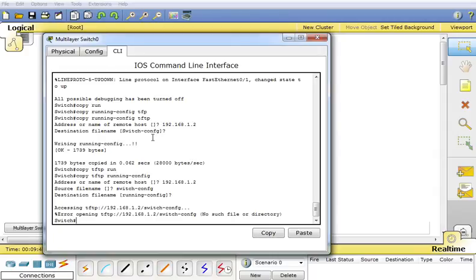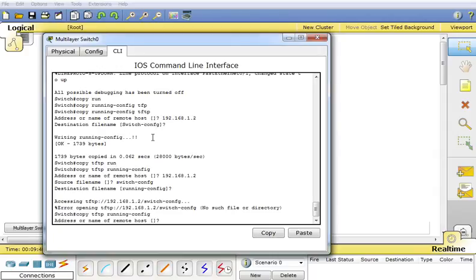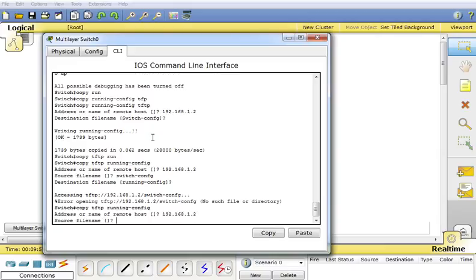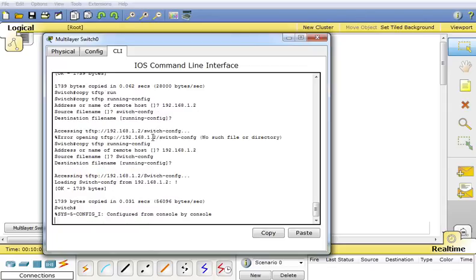It was a capital S. And switch config. So that copies it back over. And then I want you to compare your running config before to what it was after.